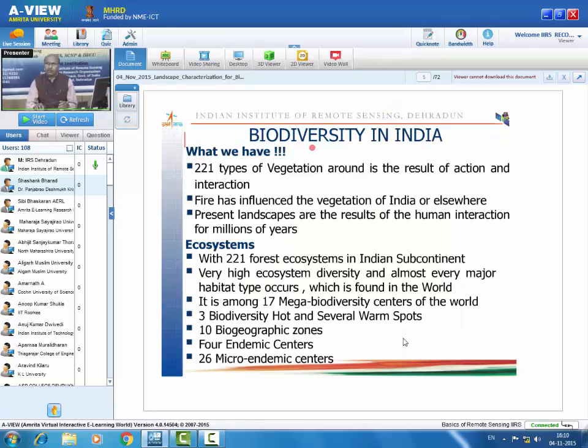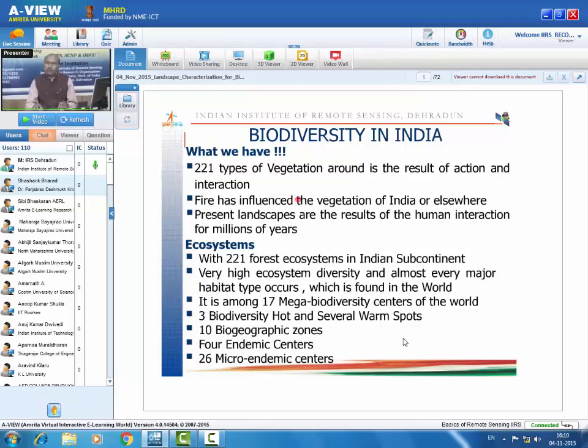Let us look at a summary of what we have in our country. We have nearly 220 types of vegetation, which you will not find anywhere else in the world. So this is, you can say, a blessing or boon to us that we have so many types. That means we start from the very evergreen forest which are available in the coastal region to very dry forest in Rajasthan, and then dry, wet-dry in the Jammu Kashmir region, and very wet, moist regions in the northeastern region and the other parts of the Himalayas.